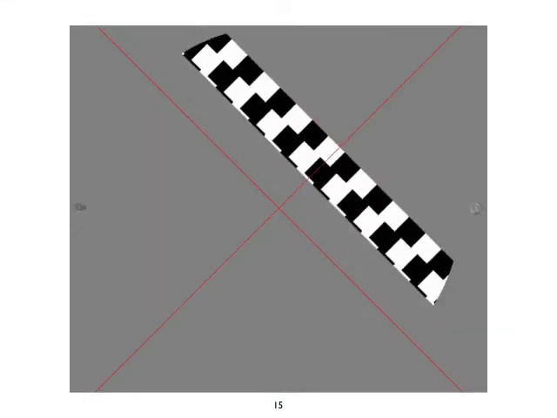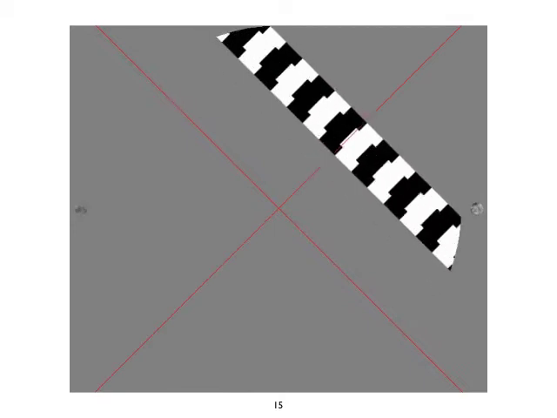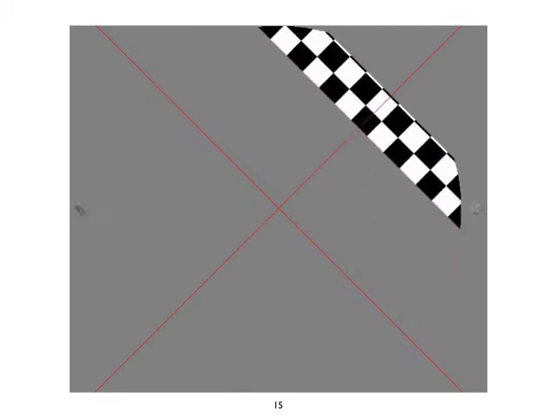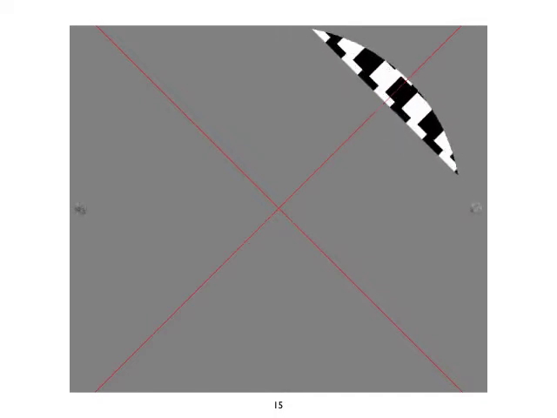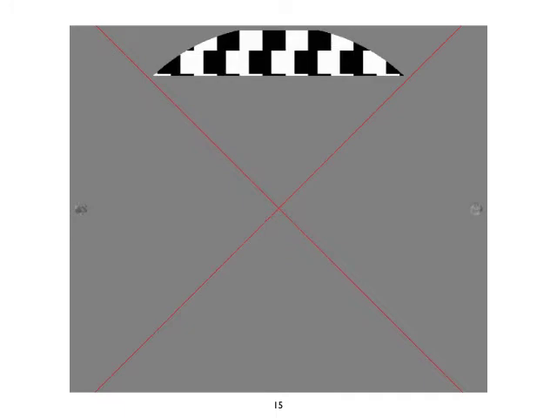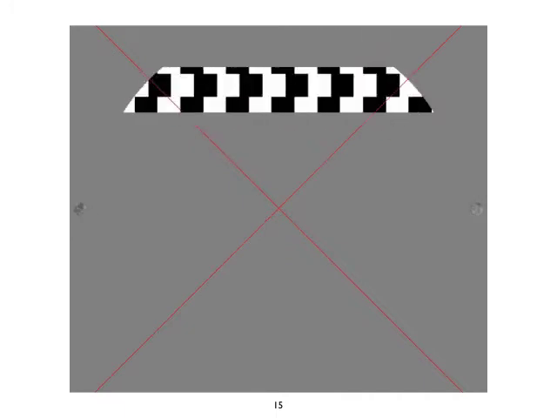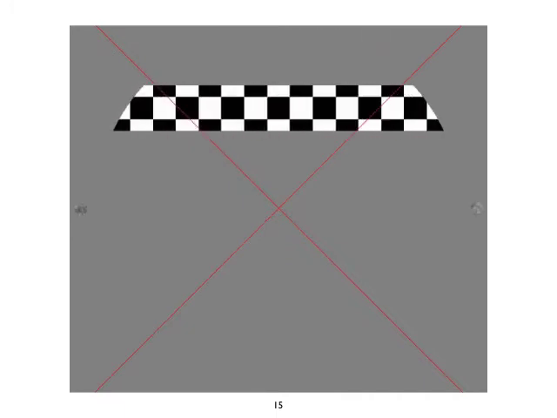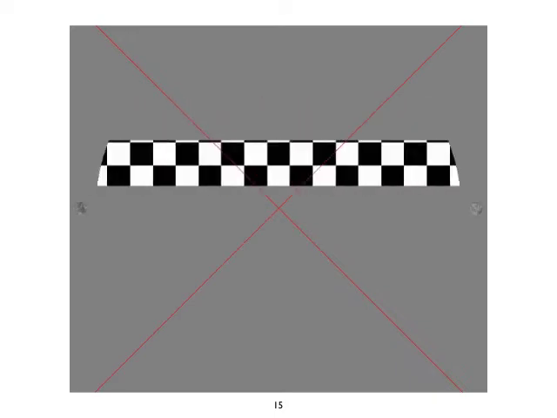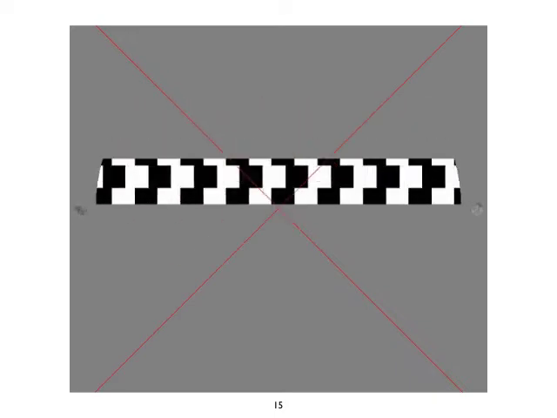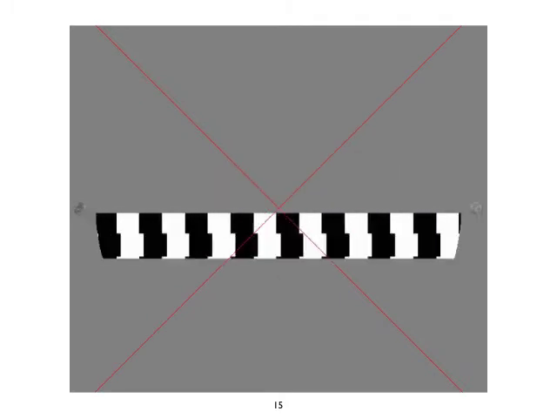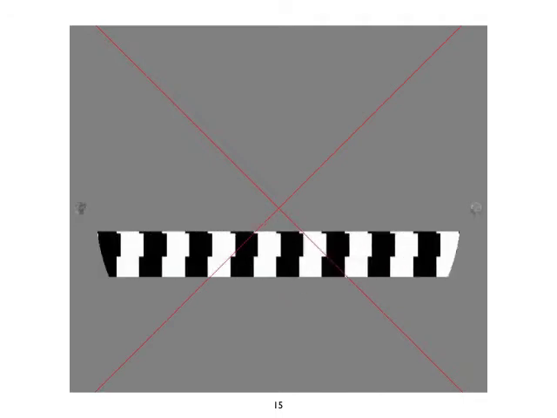Similarly, we can attend to a specific spatial location, and this attracts spatial receptive fields towards that location. Here we see a bar moving across visual space to map out the spatial responses of all of the voxels in the early visual cortex. We do this when subjects are paying attention. They're looking always in the middle, but they're paying attention to one of these two little patterns on the right.